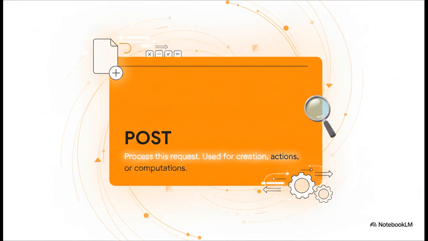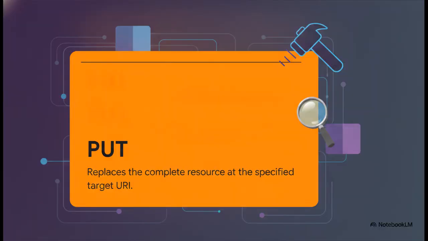Next is POST. And here is a frequent mistake, even in senior interviews. People will say, POST always creates a resource. Actually, scratch that. It's not entirely true. While POST is definitely used a lot for creation, its true definition is to process this request. It's your generalized processing method. It can trigger actions, kick off background computations, or handle really complex operations that just don't neatly fit into the other verbs.